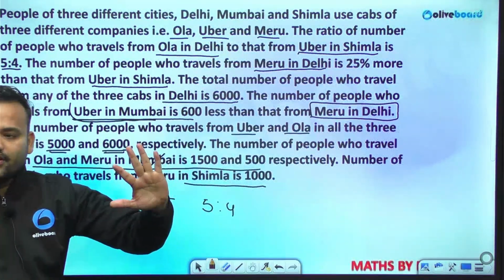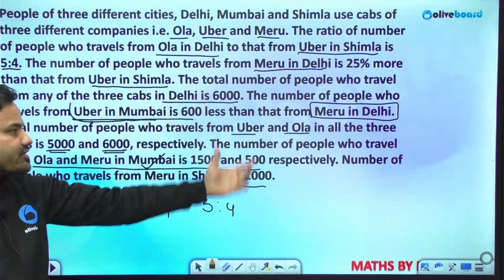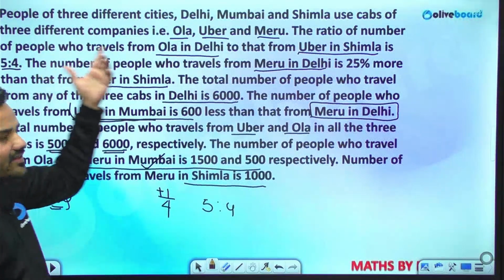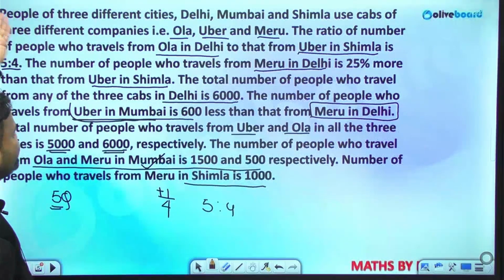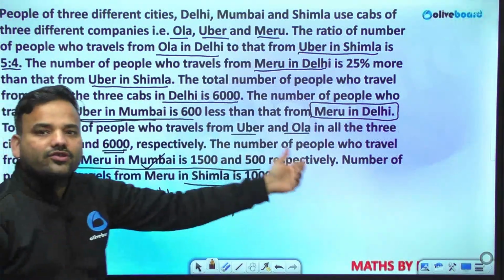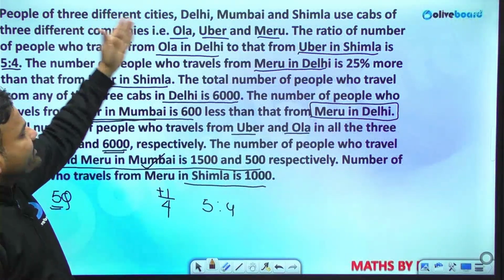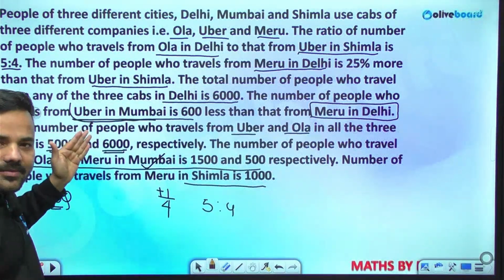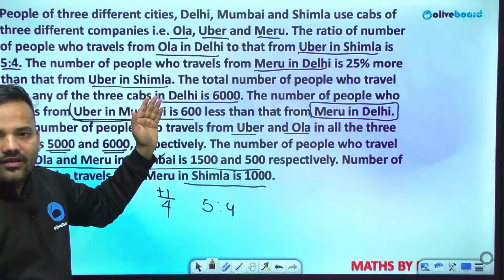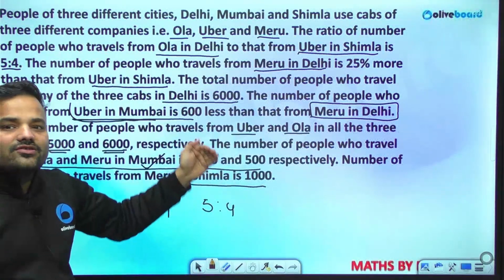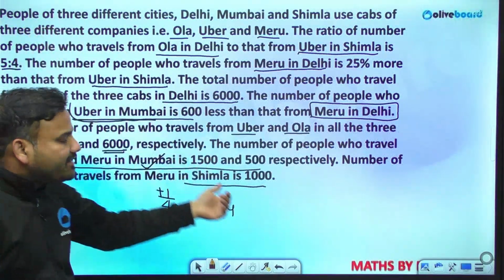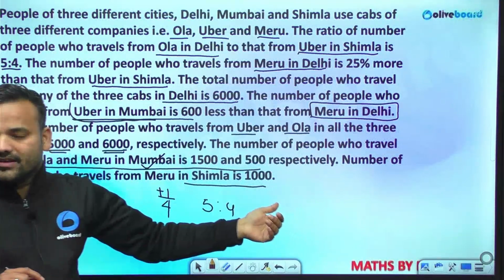First of all is reading the questions. The moment we are done with the reading, it's not like you read the entire question from here to here and then solve. No, reading and doing go together. 3x3 grid, so first I made a 3x3 grid, then put the values. Parallelly you have to solve. It's not like you first read the entire question and then solve it. That should not be the approach.